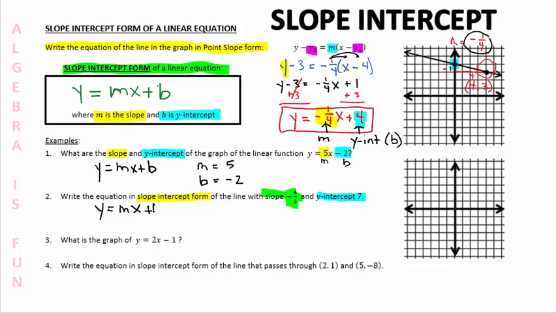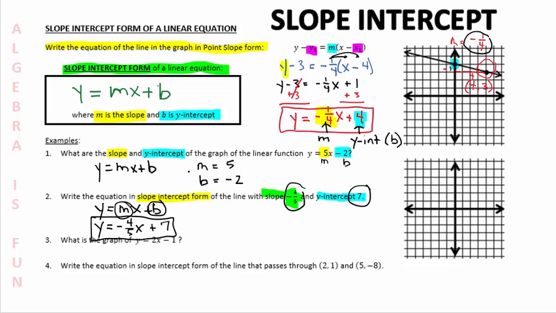The two things we need to fill in are the b and the m. The m is our slope. Well, we have our slope. The b is our y-intercept. We have our y-intercept. So all we got to do is plug those things in. I have y equals, my slope is -4/5, and then I'm going to put the x next to it, plus my y-intercept is 7, so I'm going to write the 7 there. And there's the equation in slope-intercept form.